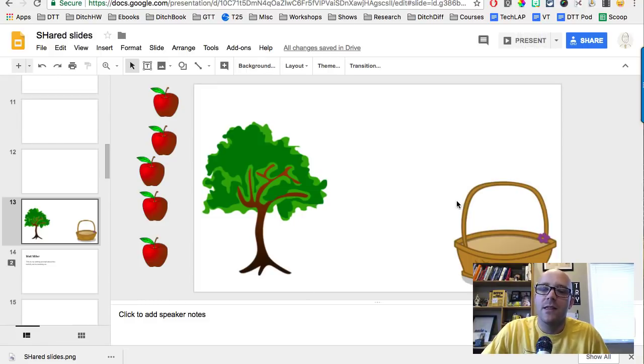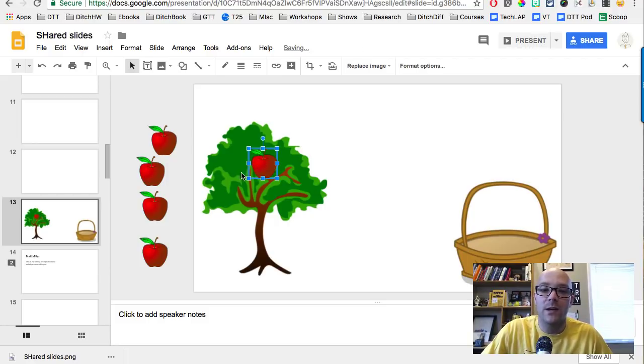There's our tree, there's our basket, but they're not individual images. This is a picture of that slide set as the background. Watch what happens. Now I'm trying to click and move the tree and click and move the basket. Doesn't happen. Those are stuck in place because this is a picture of that slide set as the background. See how I did that?